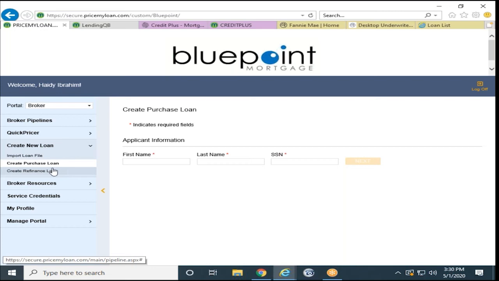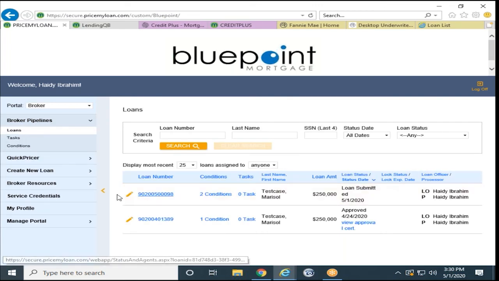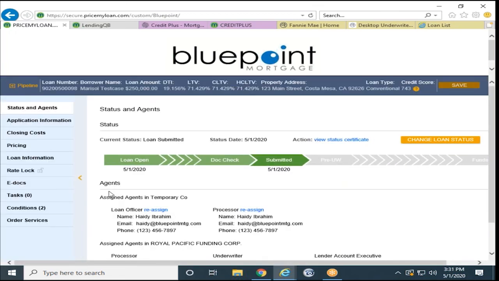This one asks, will our account rep send us the LP login and password to use to run LP and DU? For LP, you don't need to have your own credentials to run LP through our system. You're simply going to run it through Seamless, which is going to be in our file, under the loan, right here in the loan.